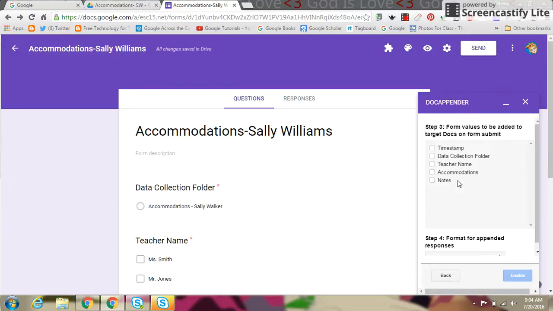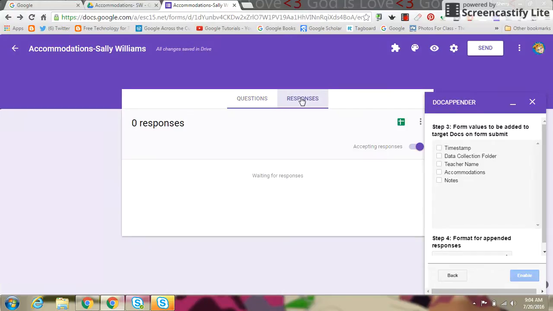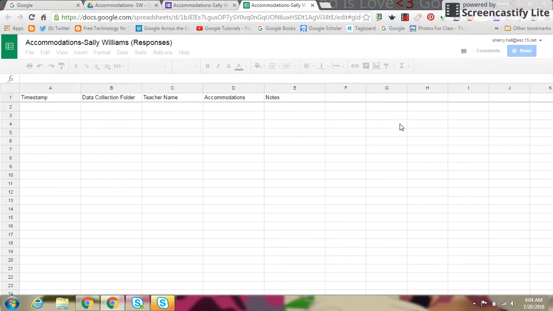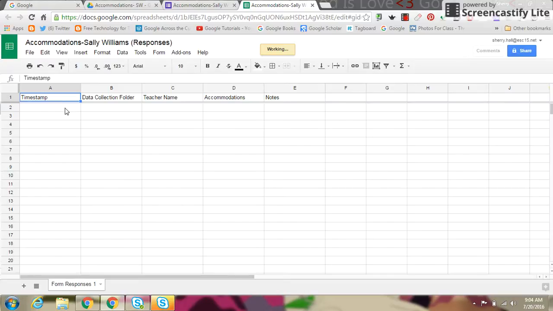And I have to tell it what I want it to put in the folder, what information. Now, notice I have timestamp here. We need to add a step in responses. So I'm going over to the form and click Responses, and I'm going to click on the spreadsheet. I have already created the spreadsheet, and it gives me a timestamp.